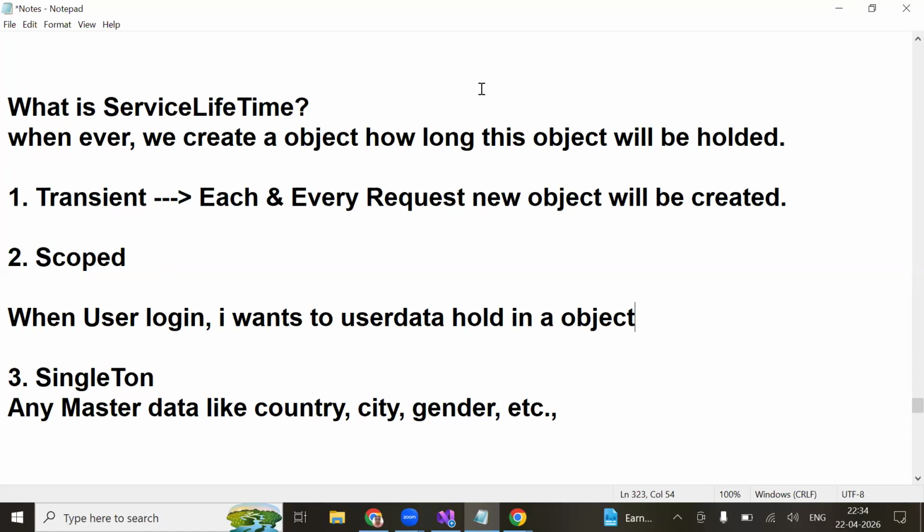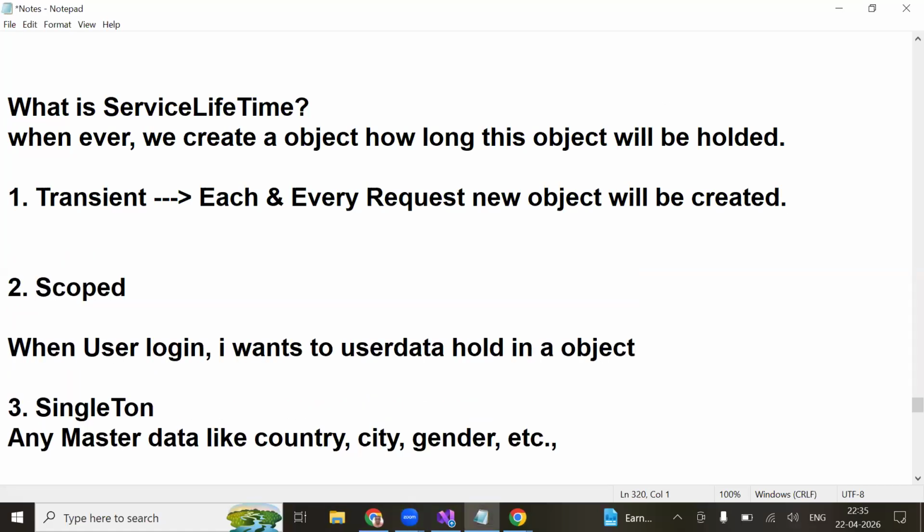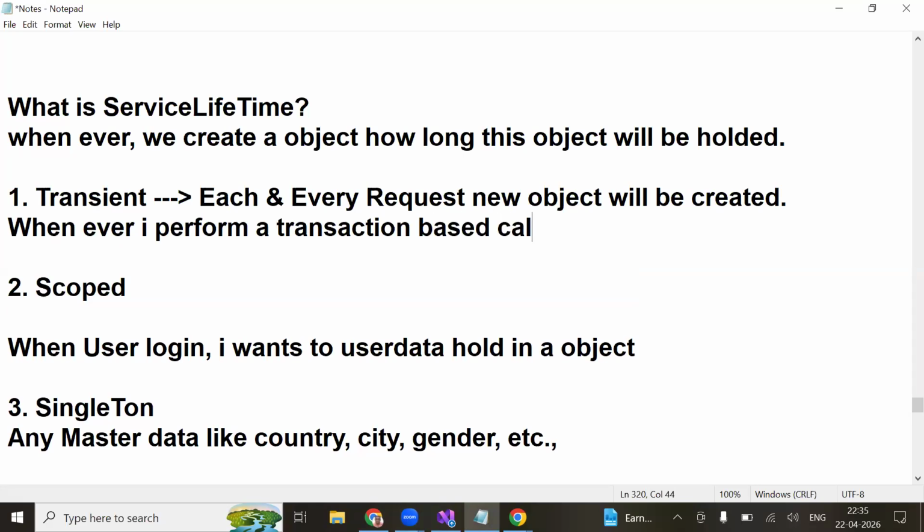Now here, whenever I perform a transaction-based call, can I go for transient? Yes, sir.